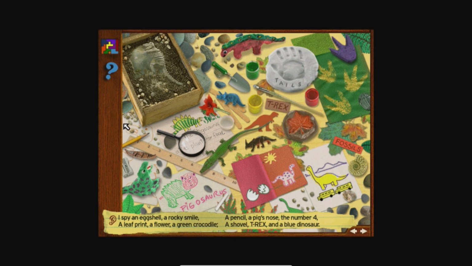I spy an eggshell, a rocky smile, a leaf print, a flower, a green crocodile, a pencil, a pig's nose. The number 4, a shovel, T-Rex, and a blue dinosaur.